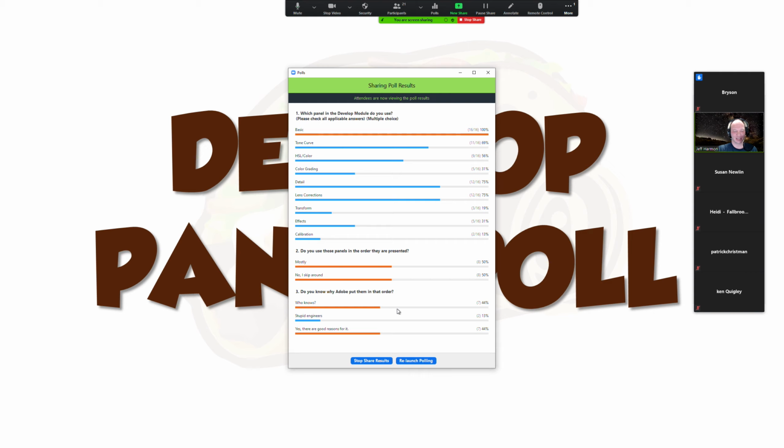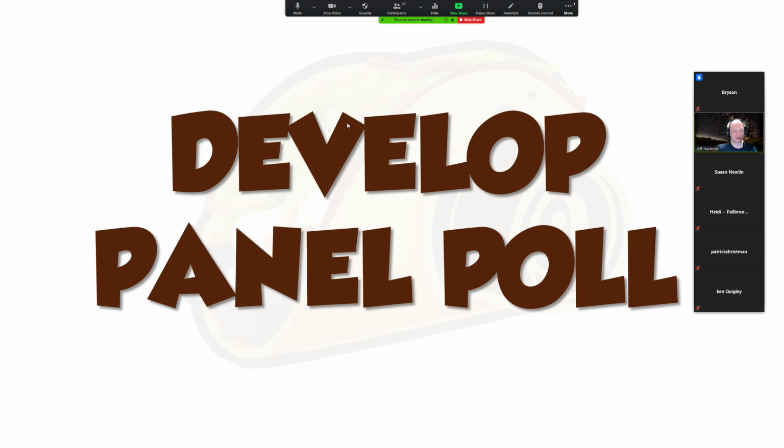And Adobe has a big challenge to try to make it so that these highly technical kinds of things that we're trying to do with these images, they can represent in a language that makes sense and is something that can be figured out. And it's a tall task. I think Adobe can do better there, but it is a tall order. And then yes, there are good reasons for it, and there are. So we'll talk about that. All right. So I'll stop sharing those results.